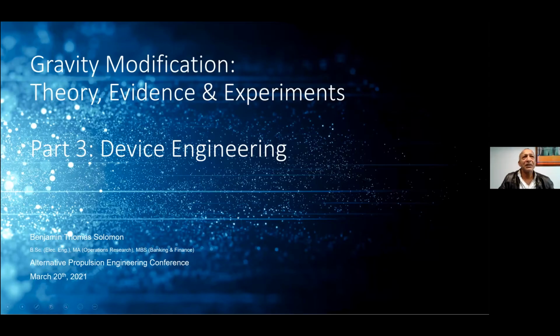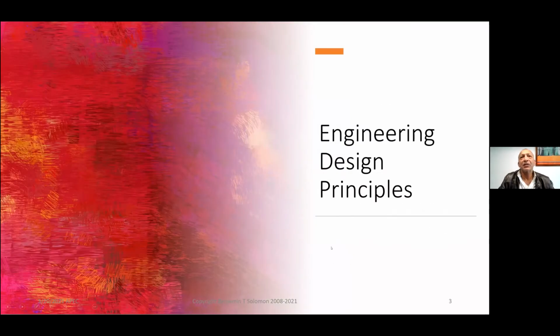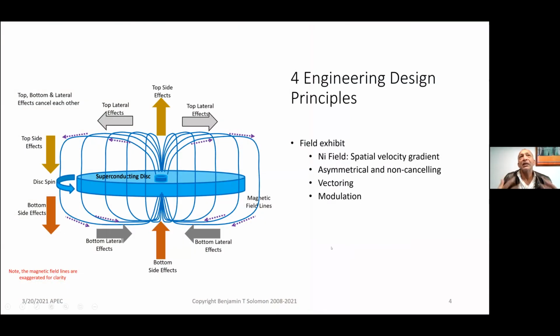Okay, this is part three, device engineering. Probably the most important or the most interesting portion of this presentation. And you know why I always put this there. Engineering design principles. The reason why we need to do engineering design is because we do not want to be spending our lives repeating experiments, not understanding what's going on, like I did 20 years ago.